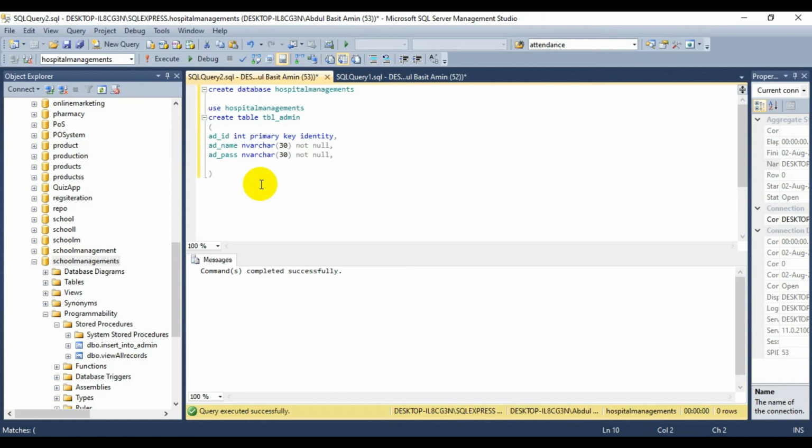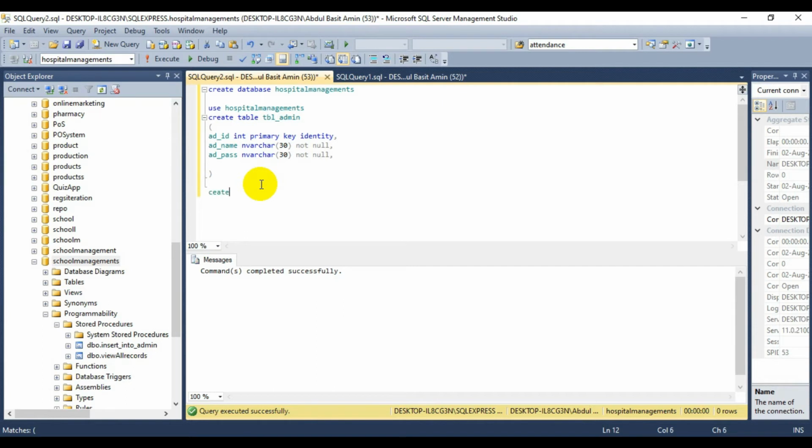After that, we are going to create a stored procedure, and we will insert data through a stored procedure. We are not going to use any insert query right now. So we are going to insert the data by using a stored procedure.